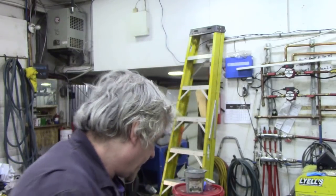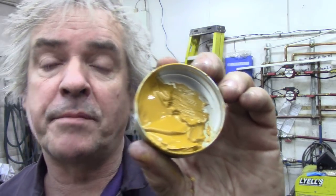Now I'm gonna show you this later, but just to verify everything was fine, I used some of this marking compound. But I can't get the bloody lid off now. Here, this stuff. Brush it on about three or four teeth, and then spin over the gears. Ratchet it round, turn it, until you see the contact path pattern. Now I'll do a photograph and I'll put it here. And the tooth pattern was beautiful. There was nothing wrong with it. So, I was happy at that.